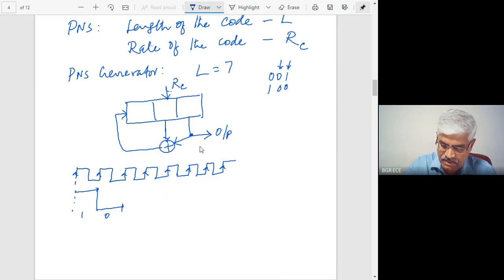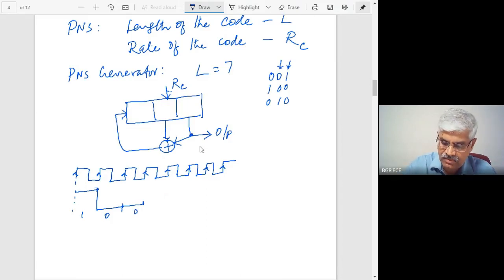But now let us see what happens to the next state of the machine. This is called a sequential machine. So this 0 0 is exclusive OR and inputted here, and this 1 will go there, that 0 will come here. So this is the output. So when the next clock pulse comes, the state is 0 1 0. So the output is still 0, so it will still remain 0.